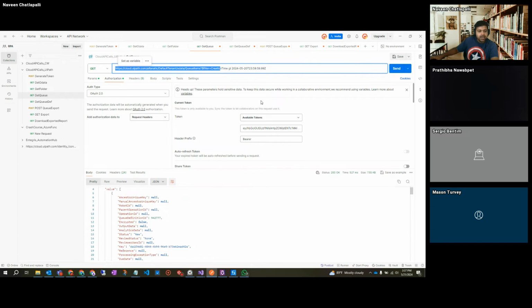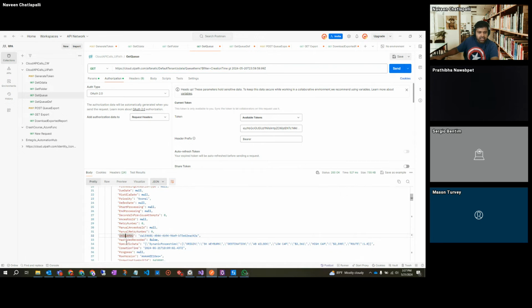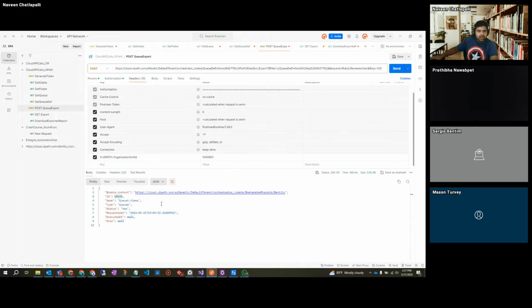But yeah, you can filter not only on creation time, you can filter on any of the entities that you are seeing here. You can filter on preferred date, you can filter on unique key, or you can filter on specific data fields and all these things. Okay, yeah, sorry for the interruption, but I'll go back to the alternative way how UiPath is recommending to download this queue data at once.